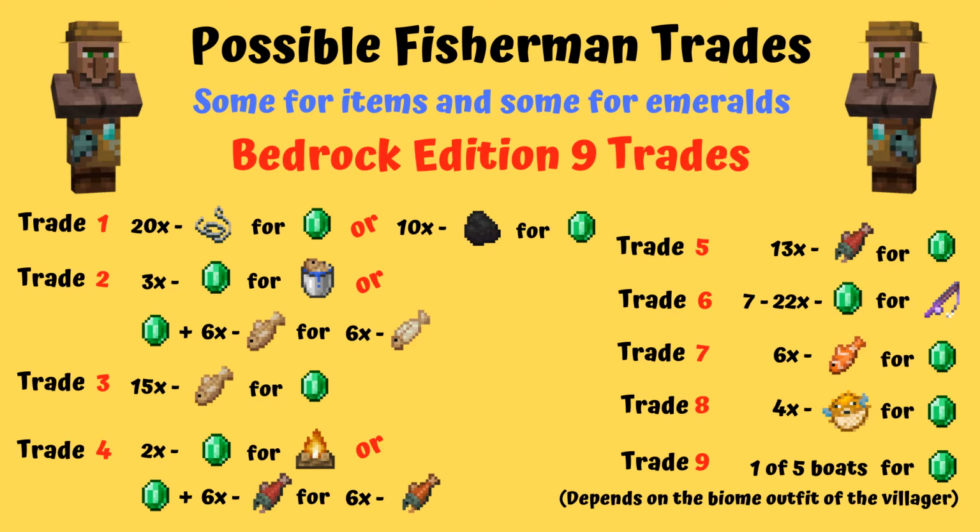Trade number 4 is going to be 2 emeralds for a campfire, or again, it's going to be one of those greedy corporate trades where you have 1 emerald and 6 raw salmon for 6 cooked salmon. Trades number 5, 6, 7, 8, and 9 are all self-explanatory. As you can see on there, they're always going to be that way.